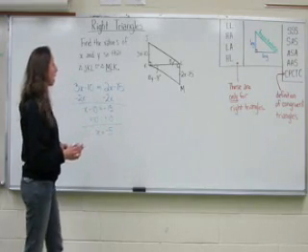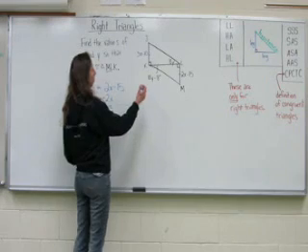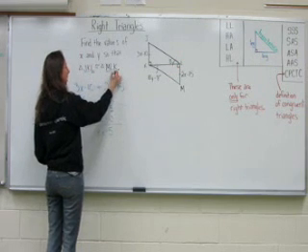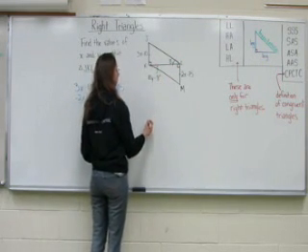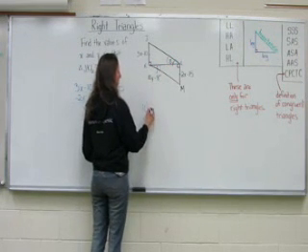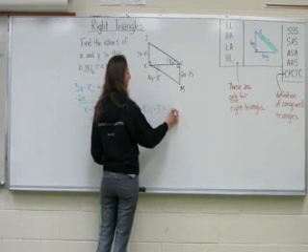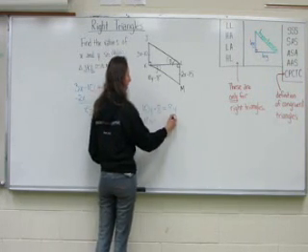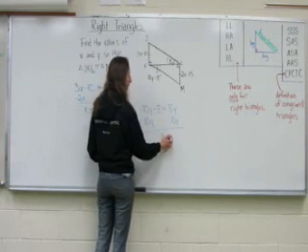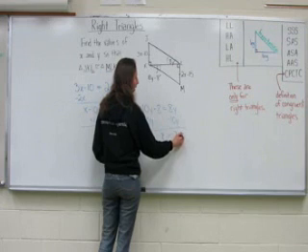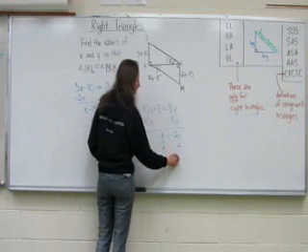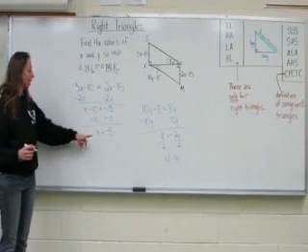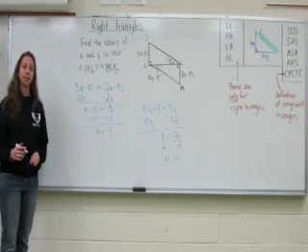To find the value of y, then we would need this angle, angle L, in this one, to match angle K in this one. So we would need 10y minus 8 to equal 8y. So this y is already by itself over here. If we subtract 10y from both sides, we get negative 8 equals negative 2y. Divide by negative 2, and you get y equals 4. So if we want the triangles to be congruent, x has to be negative 5, and y has to be positive 4.